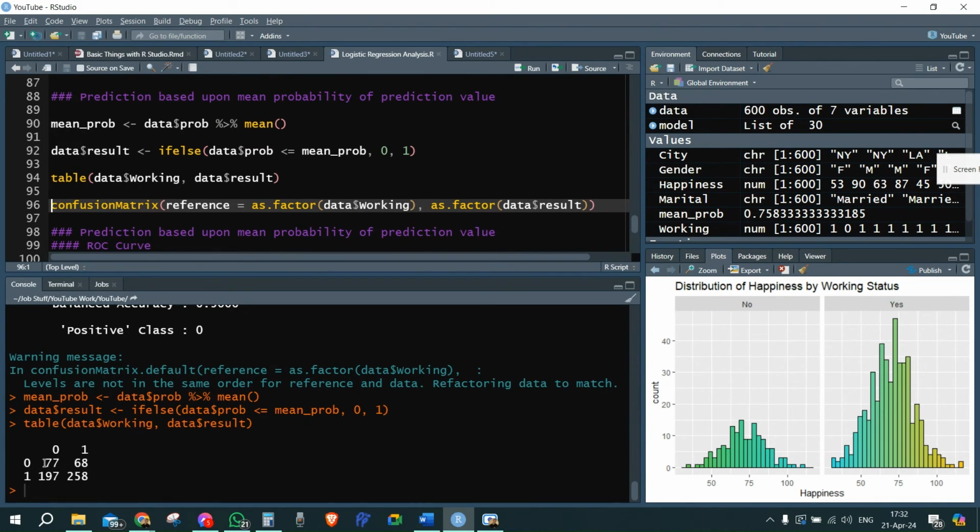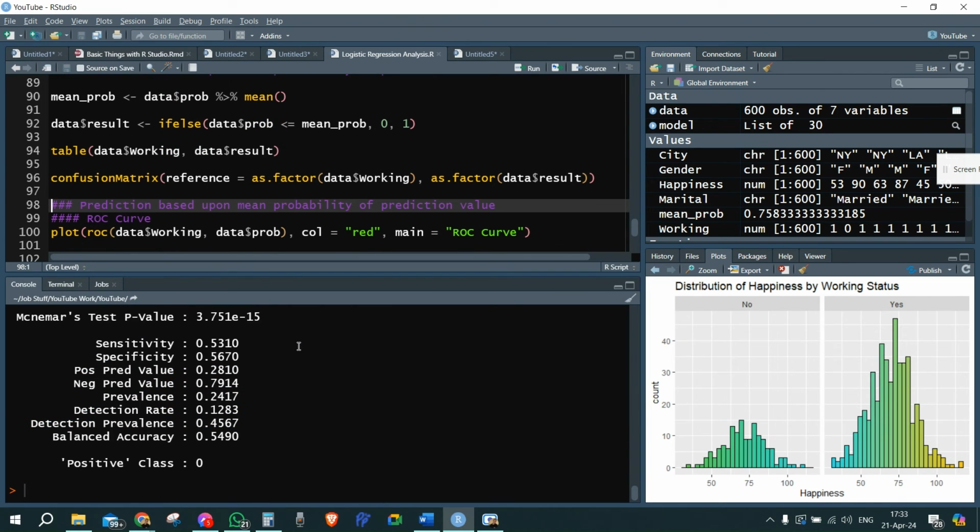So we have 77 people whom we're predicting not to be working, and they are actually not working. And we have 258 people whom we are predicting to have a job, and they actually do have a job. And these two are actually mistakes. So this is actually a more versatile result.